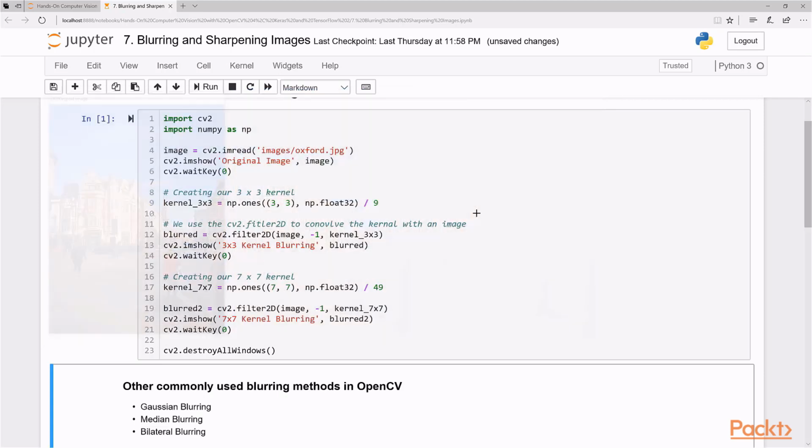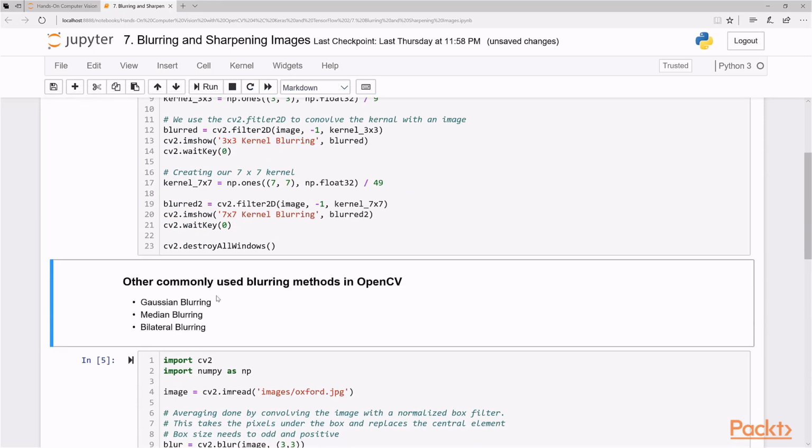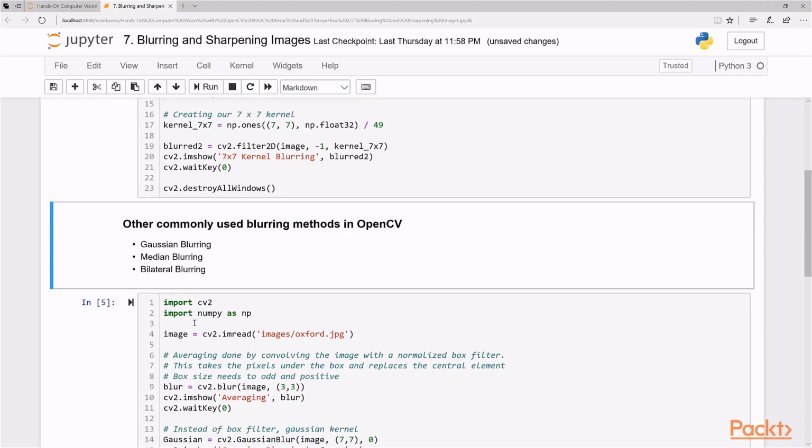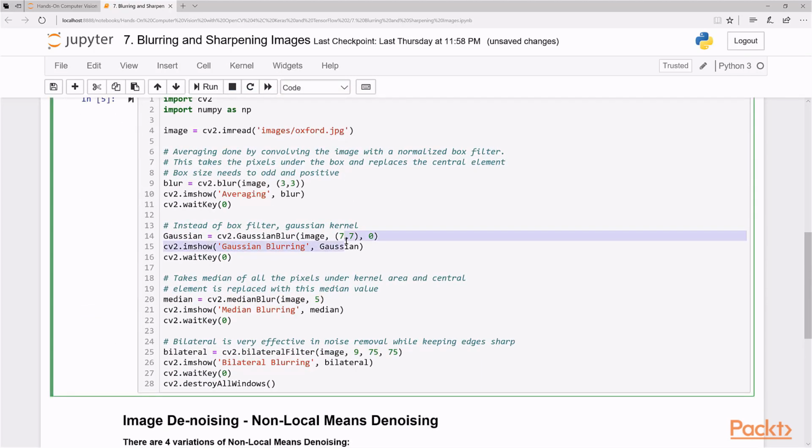So now, these are some other commonly used methods of blurring: Gaussian, median, and bilateral blurring, which we're going to test out here. So let's take a look at each one. But let's start with this first. Let's start with the cv2.blur, and this is where we specify our input kernel here, 3x3. And let's take a look and see how this looks. We're going to do the same here with Gaussian blur using a 7x7, and we're going to do a median blur here. So actually, for consistency's sake, let's just do 3x3 for everything. And now let's take a look at how that looks.